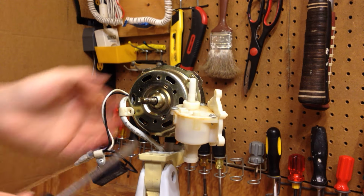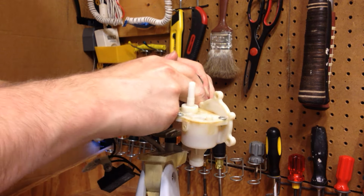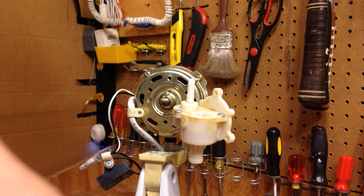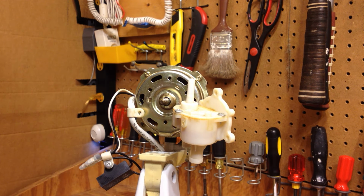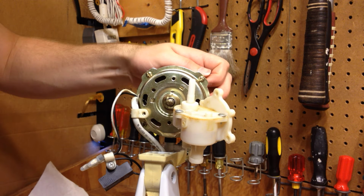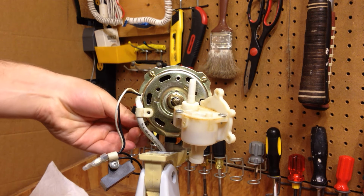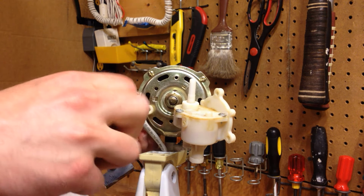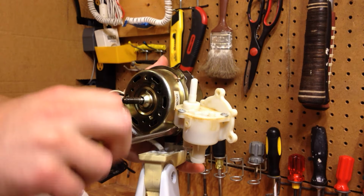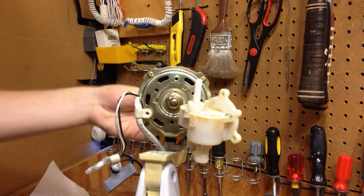Ow! Okay. Now, I got oil all over my hands. It's difficult to work when everything is slippery. And loosen this just a little bit more, just so we can get some play in the motor. And I'm going to try to break this apart. Okay, now it's broken apart.